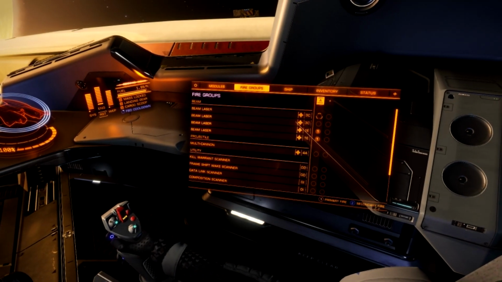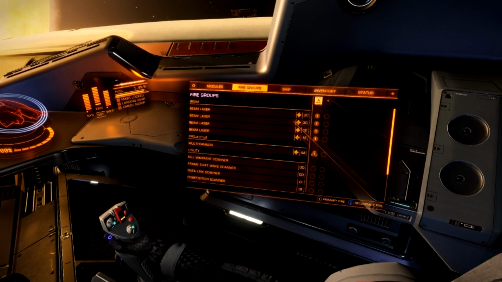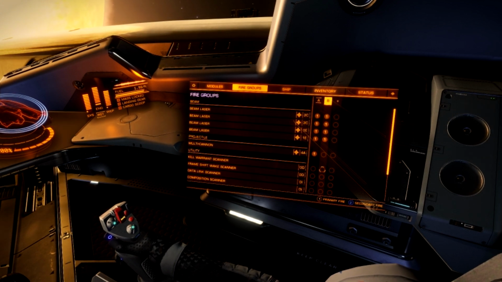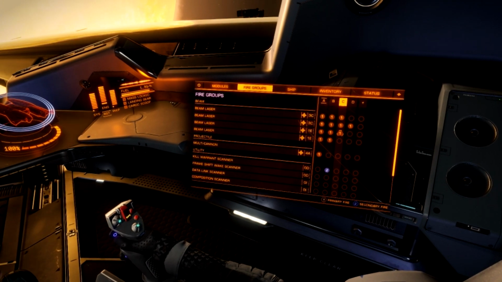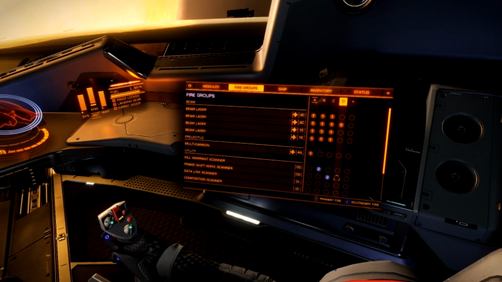Even with an A-rated frame shift, you're looking at 12 to 13 light years. At the moment, everything's been set up as A-rated. I haven't had a chance to engineer any of this stuff. So this is basically the best you can get stock, if you see what I mean. And of course, one of the fun things that you have to do whenever you start out with a new ship is, of course, set up all the fire groups.